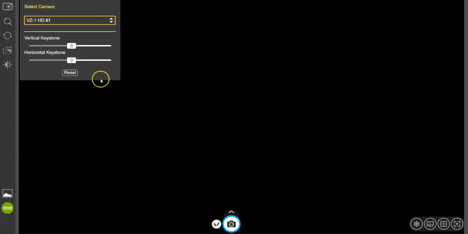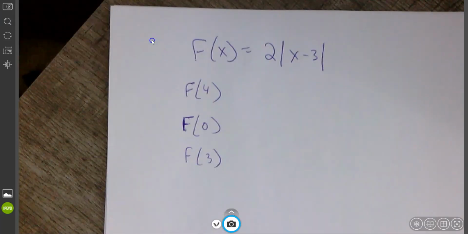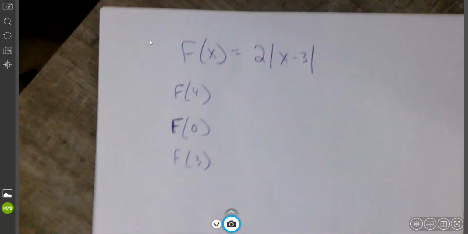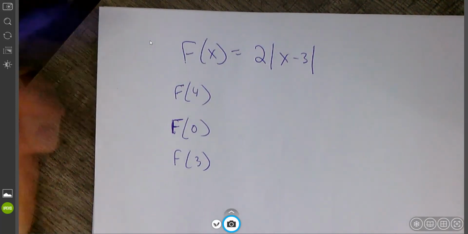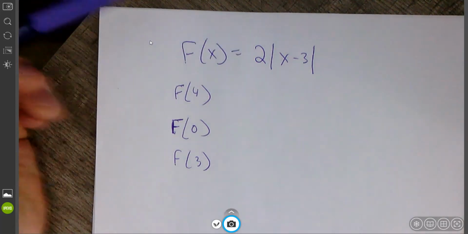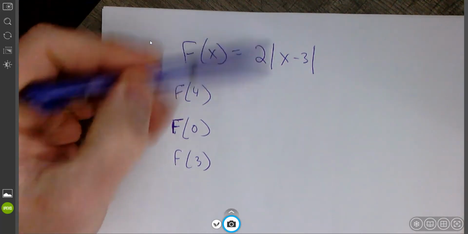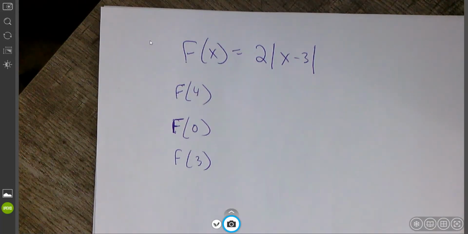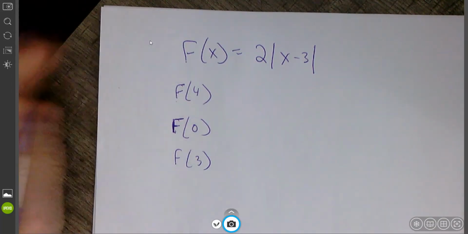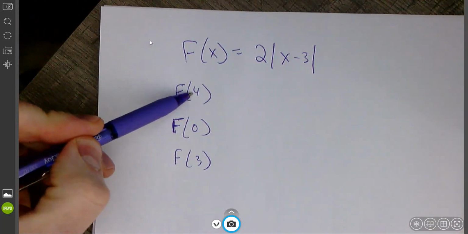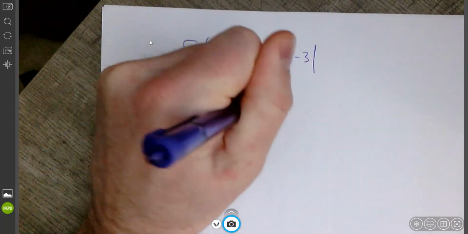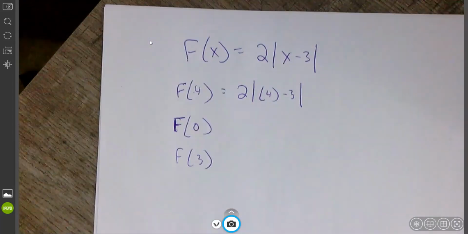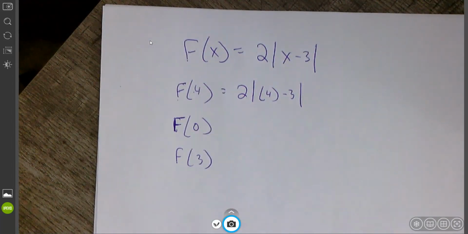This last little slide is going to have us combine what we know about function notation with what we now know about absolute value. So I have this function, f of x equals 2 times, it's invisible but it's there, 2 times the absolute value of x minus 3. We want to evaluate f of 4. So go into my function, take the x out, put a 4 in its place, so 2, take the x out, put a 4 in its place. Notice I'm using parentheses. When negatives start being thrown around, we lose them.